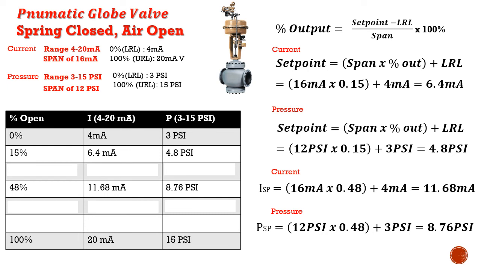So I hope that helps you sort out and figure out how to calculate these. Why don't you go ahead and calculate out the 33%, 66%, and 85% on your own. Feel free to pause the video here, calculate them out, and then compare your answers to the ones I'm about to provide. I'll give you a minute now to pause and then sort that out. So how did you get along? Here's the currents, and there's your pressures.